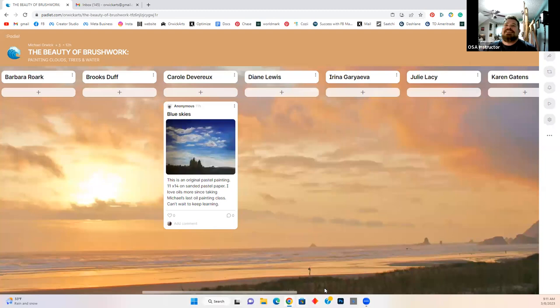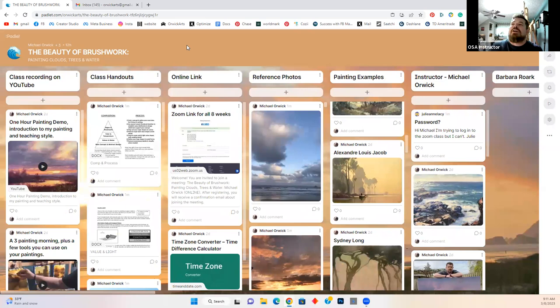Okay. Gotcha. Let's quickly go over our Padlet. So Padlet works really simply in that it's just the title of the category, I guess, and then the posts go directly beneath it. So when I am finished with this class and upload the recording to YouTube, I will then post a link to that video under here, class recordings on YouTube. And I would just add it here and drop it. And then you guys would be able to visit it and watch it at any point.